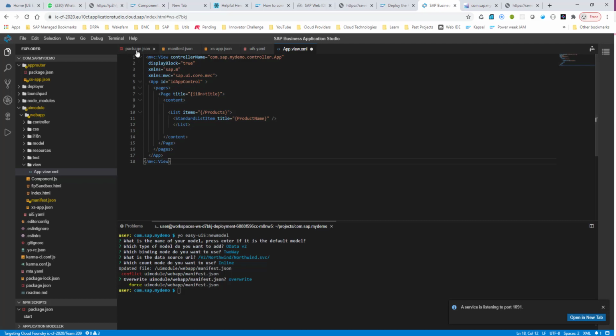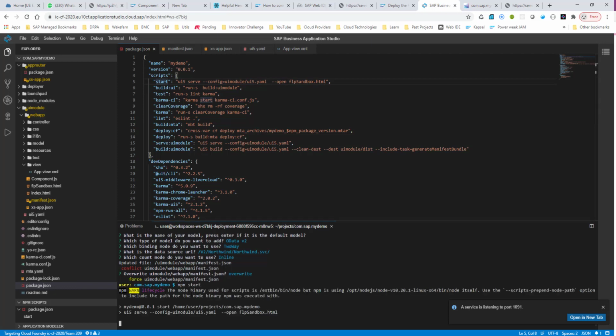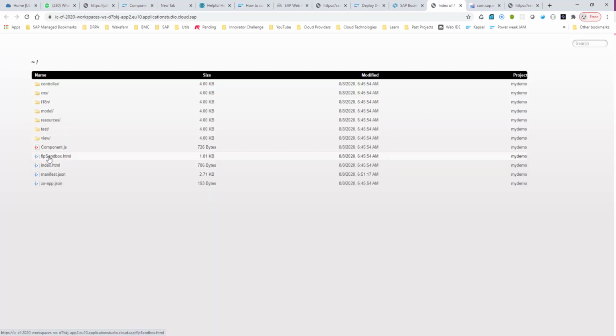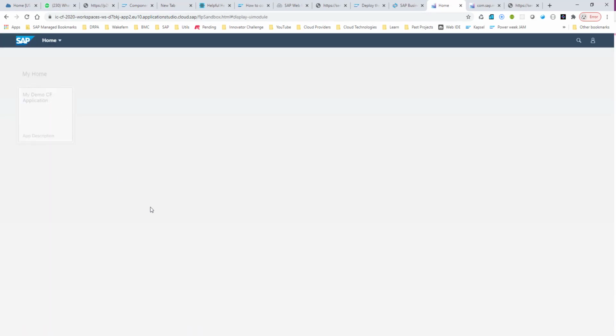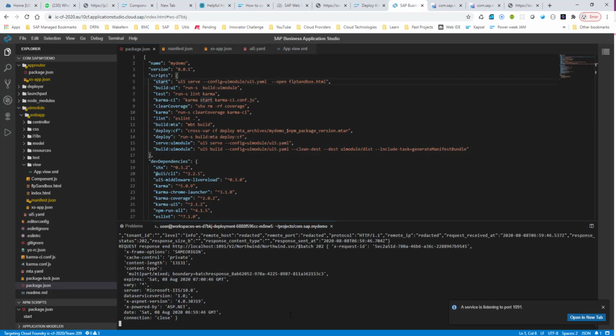Again, we can go into package.json, and we already looked at it. We know npm start is going to run this command UI5 serve, and that is what we want. And I will run npm start, and this should open up my application. I want to go into my Fiori Launchpad sandbox.html, and let me click on this, and if everything works well, I should see the data. Okay, so everything works fine locally, so I'm good to deploy now. So let me go ahead and deploy this application.